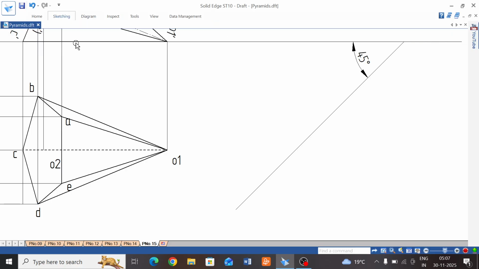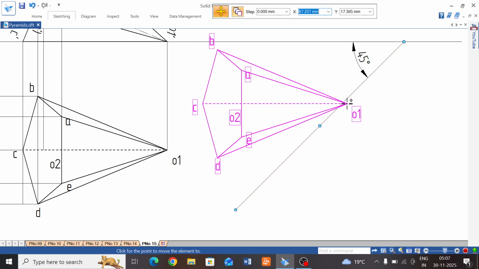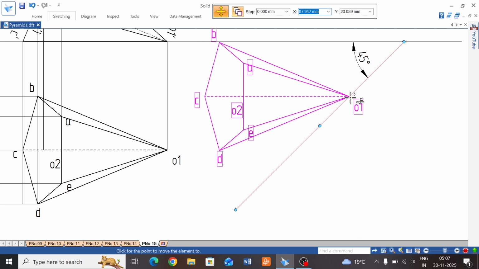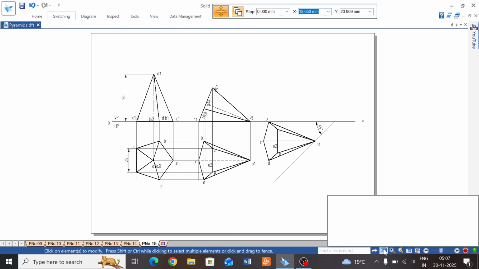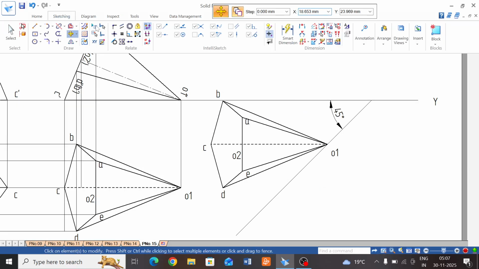Go to move command, switch on the copy through window including text, select it and point to move O1 and place it over the line. Once O1 touches, it changes to pink color, and give fit, zoom it and go to rotate.